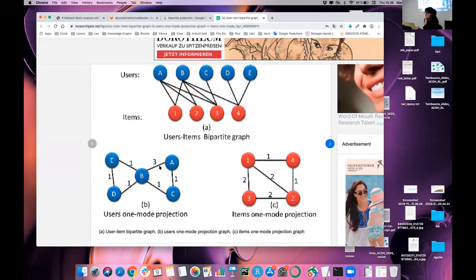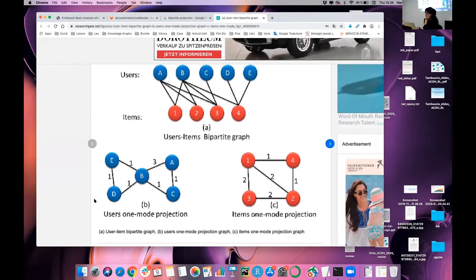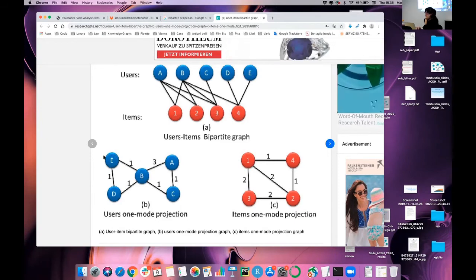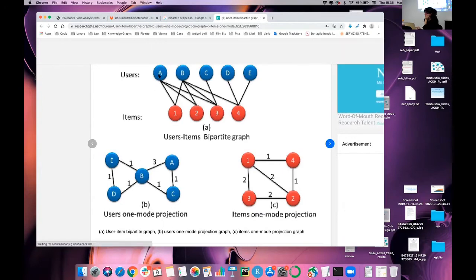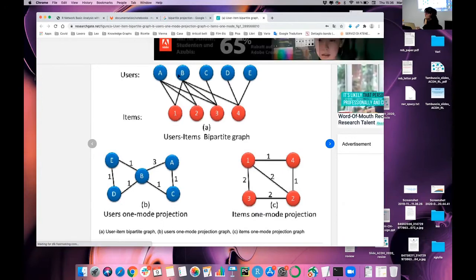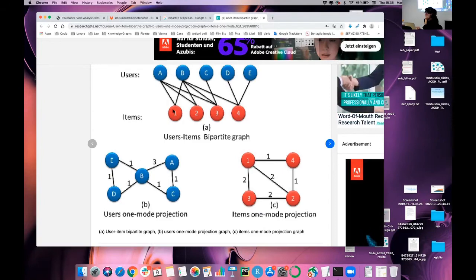I obtain a network for users and one for items, and I put a link every time two users are connected to the same item. So, for example, here A and B are connected to 1, and so we have a link.